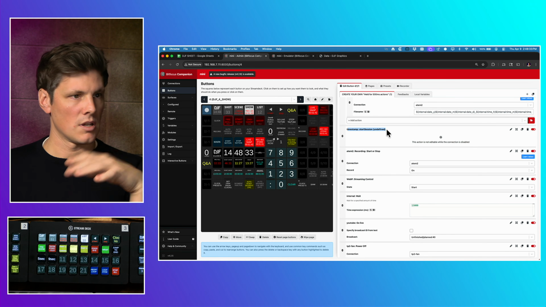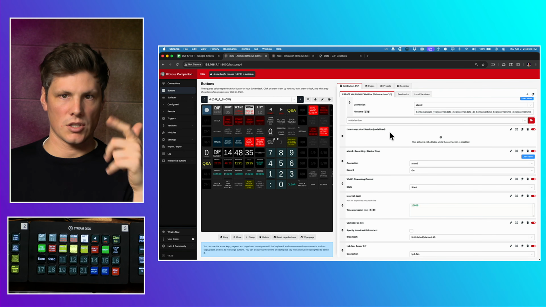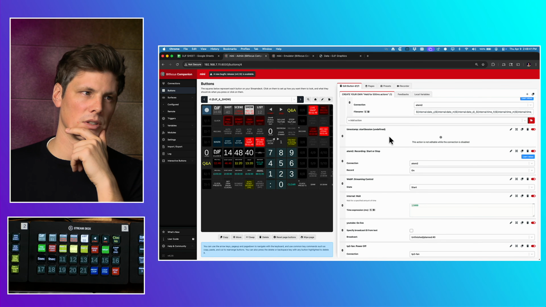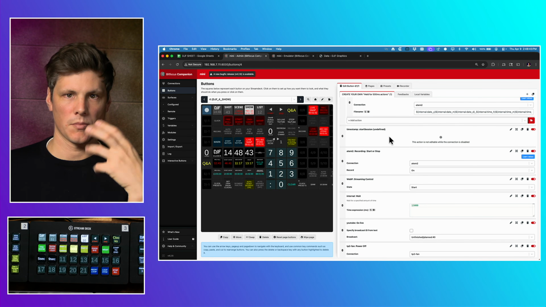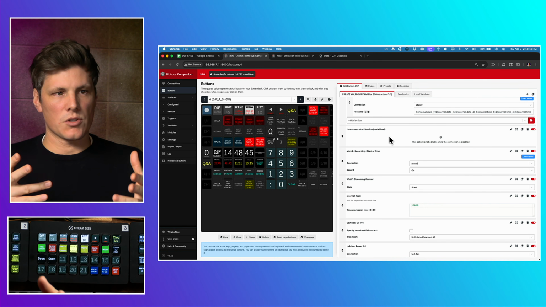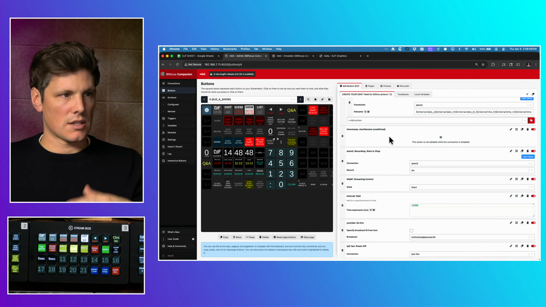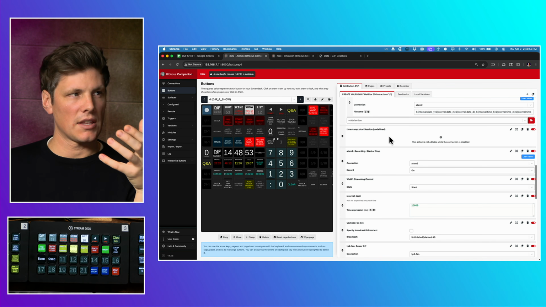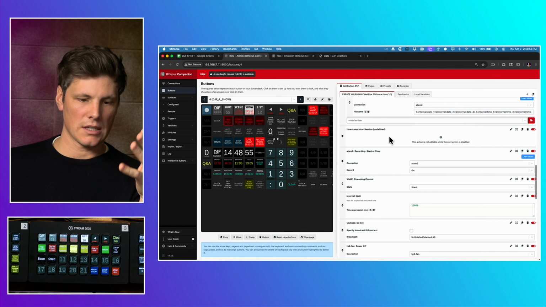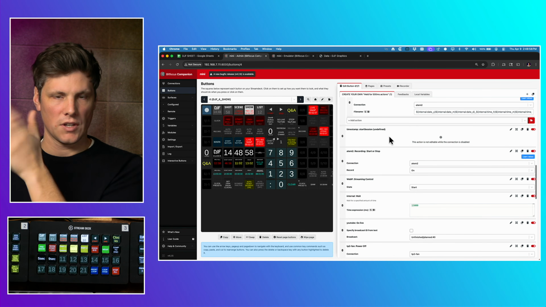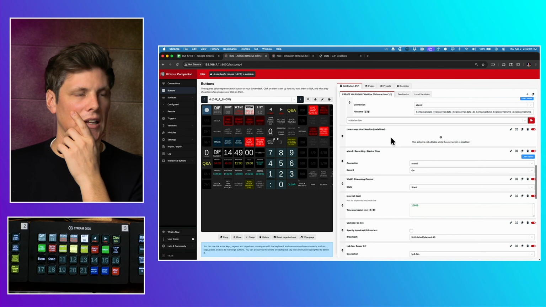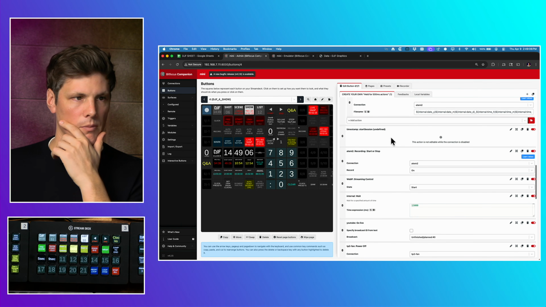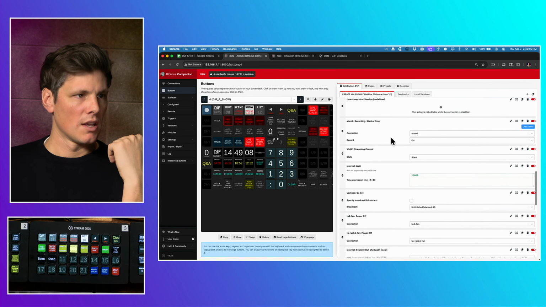Timestamp, start a session. I've turned this one off at the moment. This is just logging. I don't really use that now because there's much more functionality in Google Sheets, and I can do all the logging into Google Sheets, so I don't really need timestamp. I've still got it there because I think it's useful if for some reason Google Sheets wasn't connected, then it's a backup if you need to log all the data. But honestly, in the last year or two, I don't even look at it. So I actually turned that off at the moment.